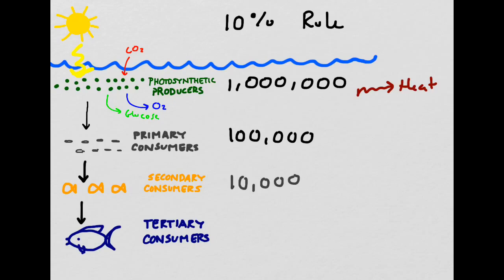Again, a lot of the energy is lost as heat and also in the process of finding a mate and searching for food. If we continue to go down the food chain, we'll see that this population can only support 1,000 tertiary consumers. Even though we started with a very large number of photosynthetic producers, by the time we get to tertiary consumers, there's very little energy left.